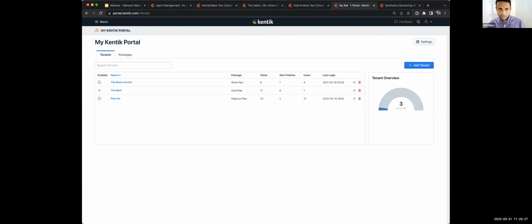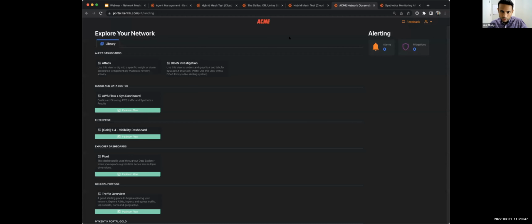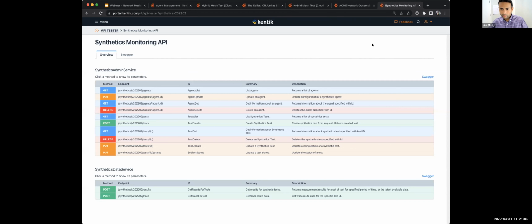The second option, as I mentioned, was something called My Kentik portal, which is our custom branded portal for you to be able to expose synthetic results to your customers and for them to log in and look at these behind an authenticated portal. To give an example, here's one such portal. When you set up these portals, you can essentially create your own logo for your own company and put it up here. So the specific customer that is looking at this doesn't even need to know that this is coming from Kentik. And then you can create any dashboards with the data that you have in Kentik and expose them to the customer. And then the last one is what I'm going to hand off to Martin for.